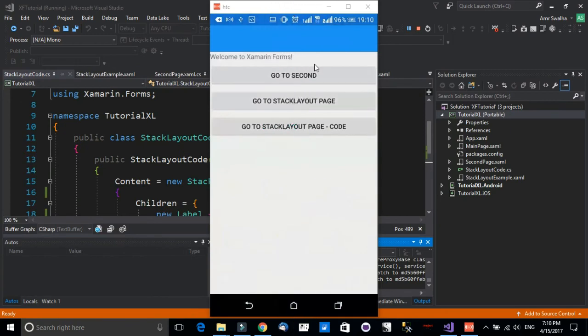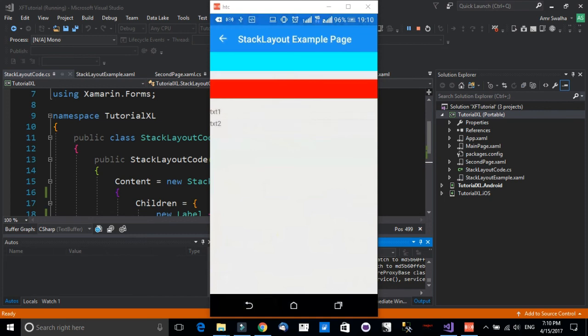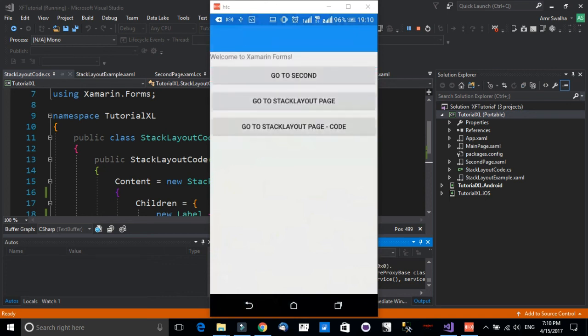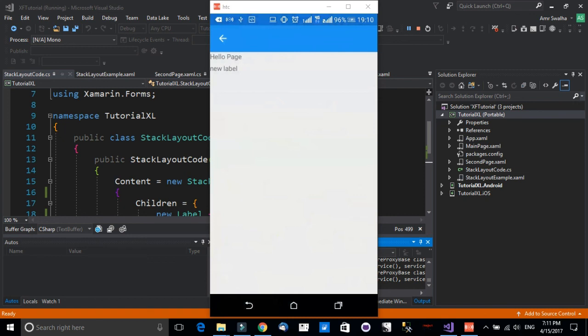So now right here I have run the application on my device. First thing first, I will go to the stack layout example page, and notice that this is our own nested stack layout code. It's working fine, no problem whatsoever. We can see all the elements that we need. So I will hit back. Now I will go to the stack layout page that is built on code. It's not using XAML. If I go to it now, notice that we don't have any difference, just like any normal XAML page. It shows this stack layout with these elements, no problem whatsoever.